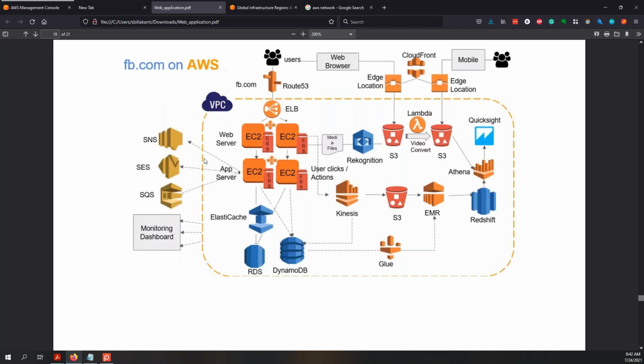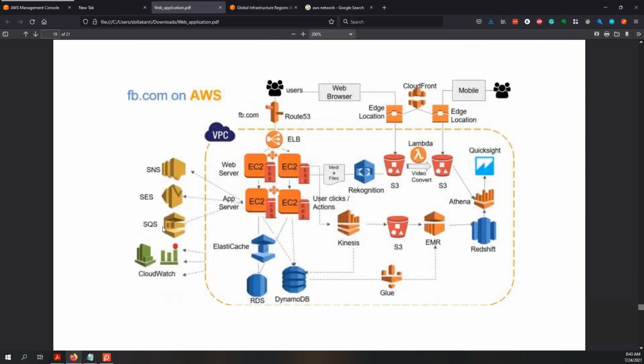And for monitoring all this infrastructure, if something goes down I need to know, or if this EC2 instance is hitting around 90% of the capacity, the application could go down, right? Then I can monitor everything: the infrastructure, and also the applications running on it. Let's suppose the app server is Tomcat or WebLogic, I can monitor that. And if the web server is Apache or any HTTP server, I can monitor it too. So I have a monitoring dashboard called CloudWatch, where I look into the monitoring of all this.